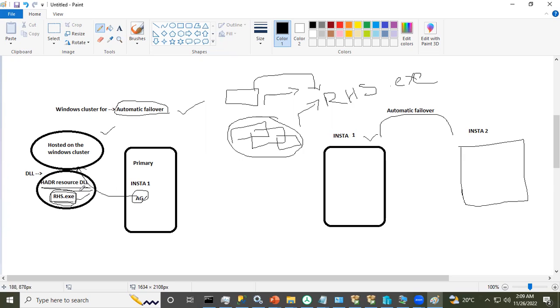Now, what will happen is the HADR resource DLL and SQL Server keep on talking, communicating with each other and checking the health of each other. For example, the HADR resource DLL talks to your SQL Server instance and checks whether SQL is responding or not. At the same time, SQL Server also validates whether the HADR resource DLL is communicating on time or not.